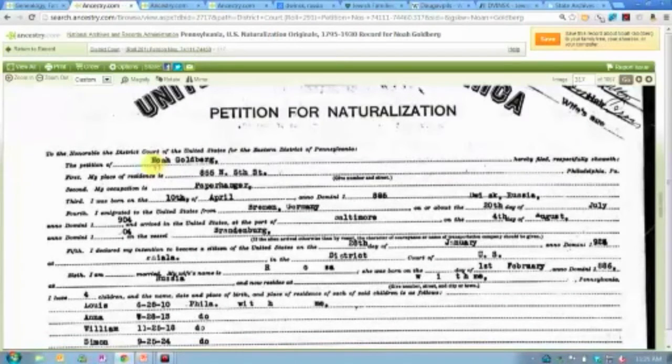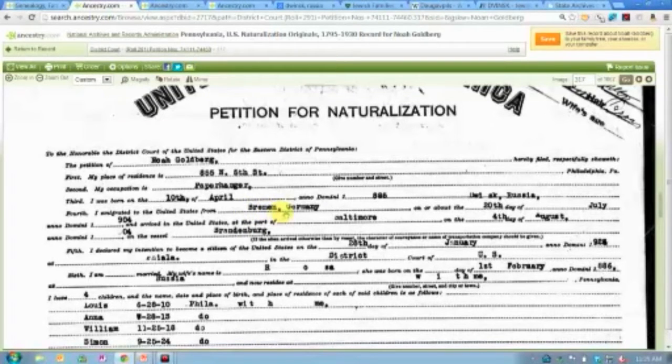And that name change was not always a formal thing. So in this case, it looks like he just changed his name slightly from one document to the next, until he became known as Nathan, which is the name that his death is recorded under, actually. So he lists again here that he was born on the 10th of April, 1885. This time it says Dvinsk, with a D instead of an S, and that actually is a place. So it was just recorded incorrectly on his first record. He immigrated to the United States from Bremen, Germany. So that's the port he left from, and that's good information.